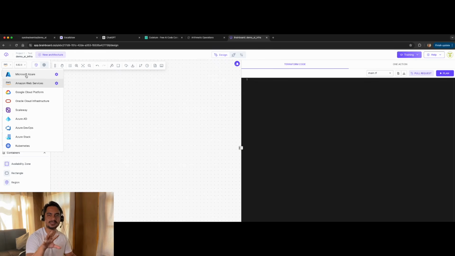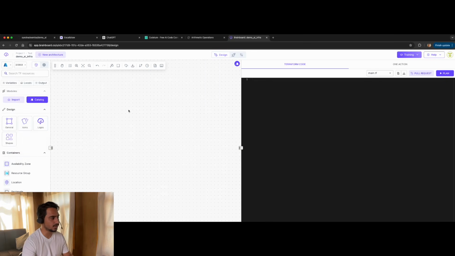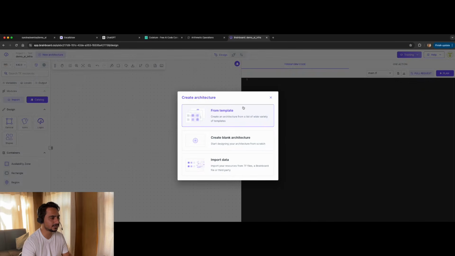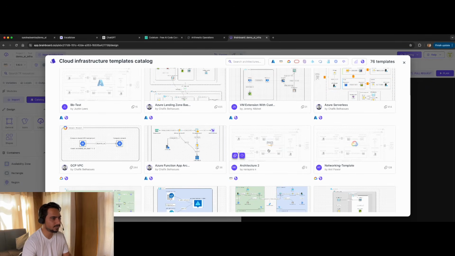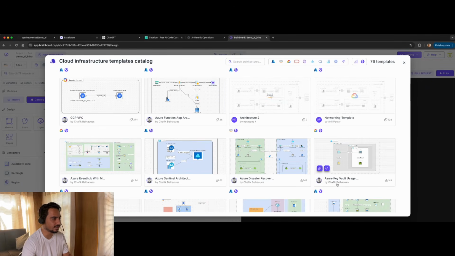Our web application is very straightforward. It has a UI layer and an application layer. Also in the real world, you will not have this much simple architecture to create. So let's say I want a new architecture to be created, and I'll say from the templates, show me what you got. So here, if you see, there are multiple templates that are already available.